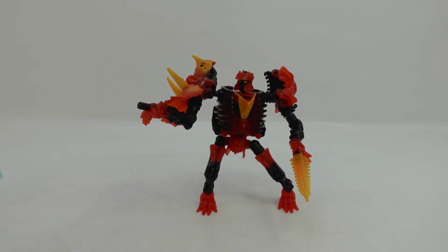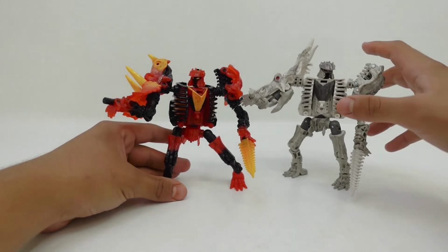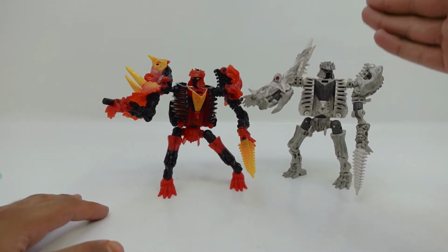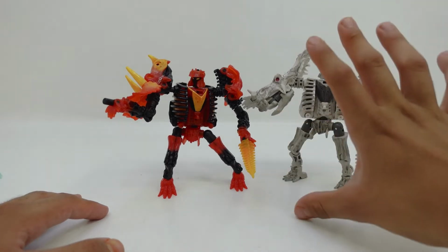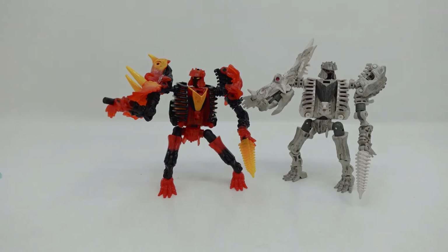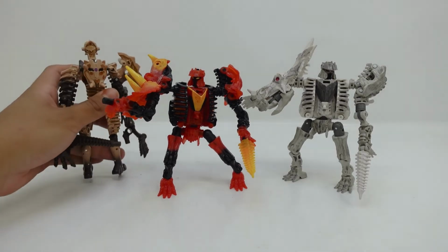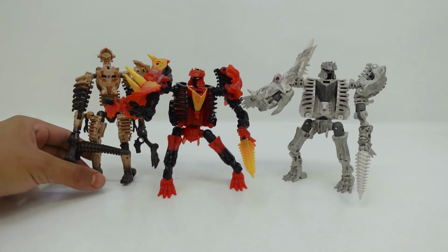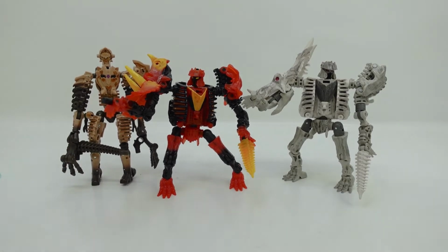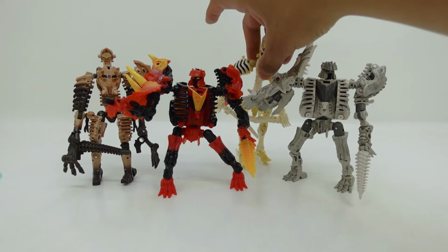And now back to Tricranius. I did want to show you that he is the same mold as his counterpart, Ractonite. Ractonite had this mold, while Tricranius has the same mold. So we can clearly see that these two figures look really nice. And comparing to the other Fossilizer figures such as Paleotrex, we can clearly see that Paleotrex is in fact taller, just as he was with Ractonite. And the same thing can be said with Wingfinger being the tallest of the bunch. And honestly, it looks really cool.